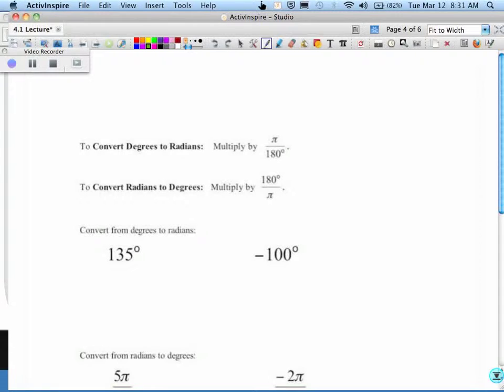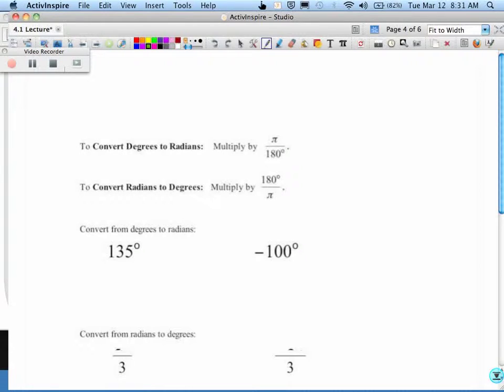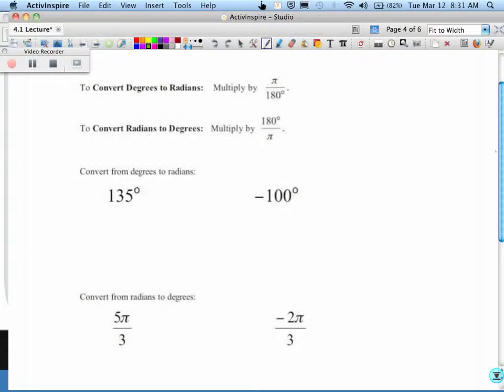For a lot of you, because a lot of you won't want to work in radians. Now, some teachers might say if I start you in radians, you need to stay in radians until the end of the problem. I really don't care. If you want to take the time to convert out of radian mode and work in degrees, that's fine by me. So, when you convert degrees to radians or radians to degrees, there's your multiplier.